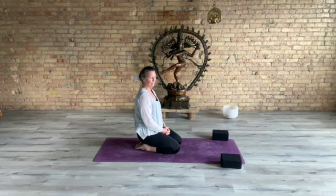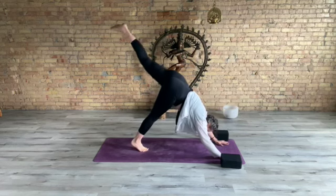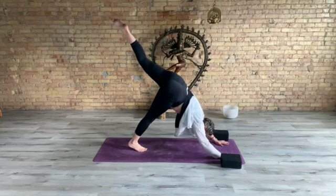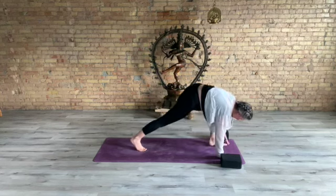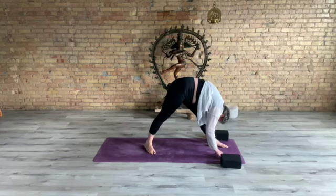On your next inhale, bring your eyes forward. You're going to lift your left leg up, find that three-legged dog, sink your right heel down, and then exhale, pull the left knee in, dropping the left foot between the hands. Your back heel drops down, nose to knee stretch.